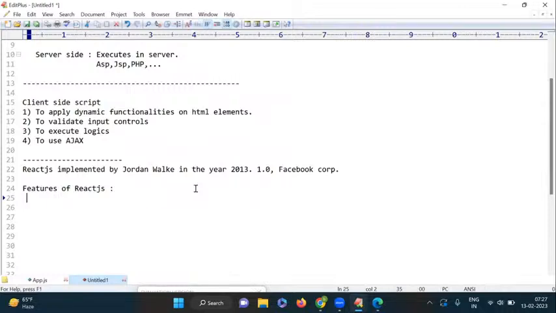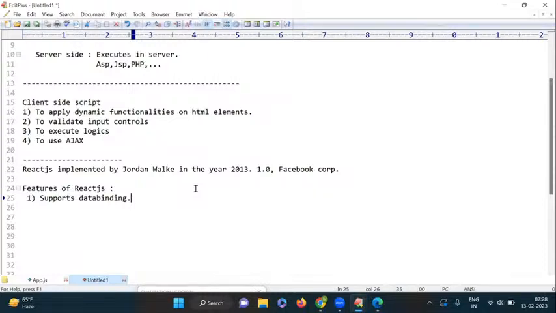Now, what are the features we have that we are discussing? First of all, it supports data binding. So React.js supports data binding. Here, JavaScript is there, so we can also use JavaScript to work with client-side logic.